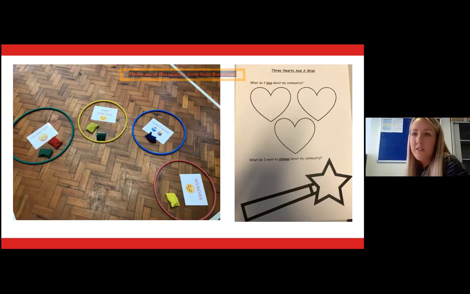The next one we've used is the three hearts and a wish. We do a specific after school club called Community Champs, and that's all about how the children can get involved with the local community. At the start of the programme, we wanted to know what they love about the community and what they'd do to change it. So we gave them all a sheet, and they'd do the love hearts about things they love about it, and then one wish for how they could change it. It was good because it's all around the positive, getting them to think about the positive changes they can make. It was really lovely to see their answers and how they wanted to help the community. Then it gave us ideas of how we could plan the sessions, again with their ideas and input. So that was good.